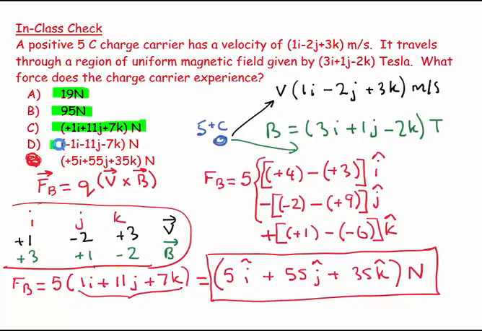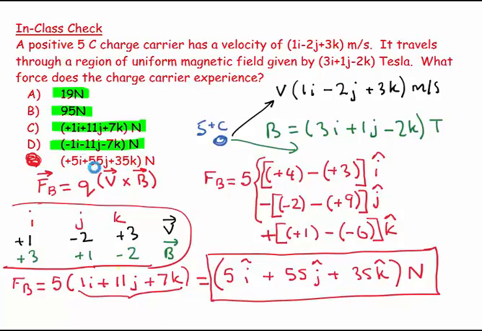And this one, and these people, they did the cross product, but they got them in reverse order. So they did B cross V rather than V cross B, and so they have all the right numerical values, but they have the wrong signs, which means, I live in Florida, so it means rather than driving from Tampa to Miami, they drove from Tampa to Atlanta, which is the worst outcome. It's not just the wrong sign. You're twice as far away from where you want to be than when you started. So you can't just dismiss the signs and say, well, I nearly got it, you know.